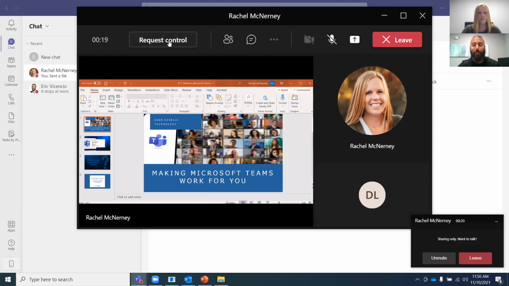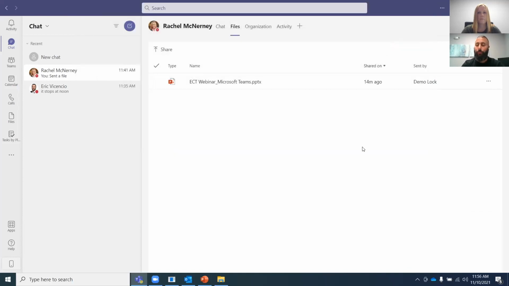Request control is super nice, especially if you're somebody like me that maybe wants to poke around a little bit and take a look. I request control. She can grant it, and basically it gives me keyboard and mouse. So if it's like a technical support kind of thing, or not that I know anybody that does technical support, I can request control. I can take over. I can show her some different things, and we can collaborate in real time. That's a feature. If you're not using it and you're a Teams user, get familiar with it, because I think that's going to be one that you're going to like. All right, so I'm going to leave that.